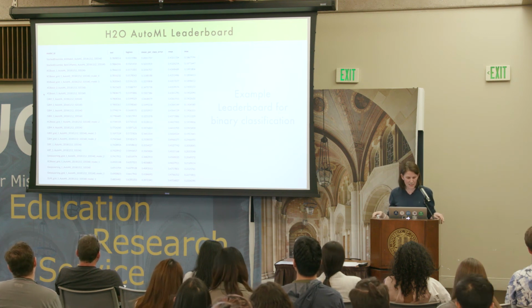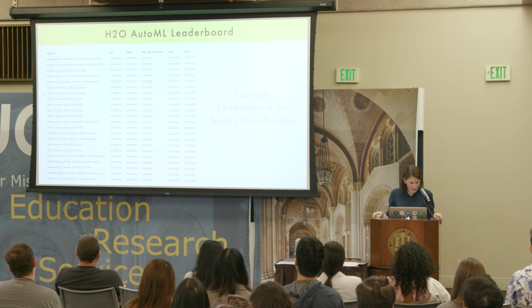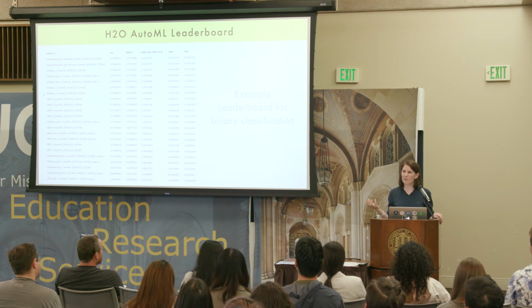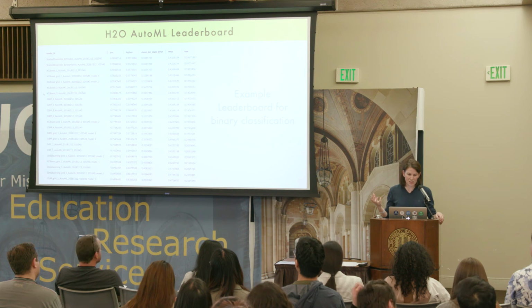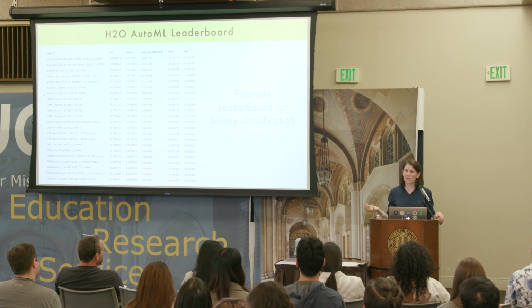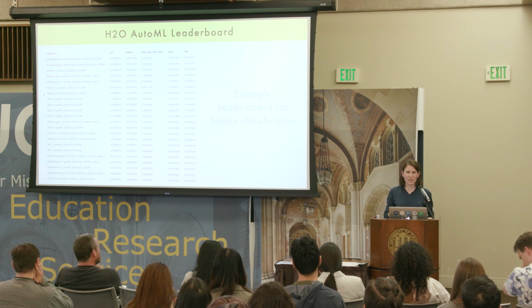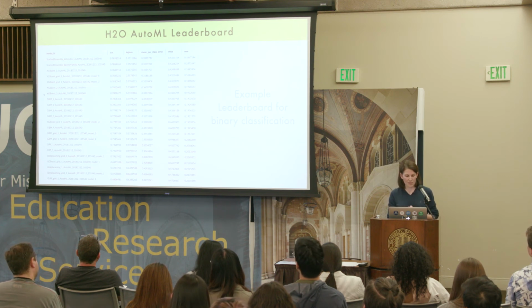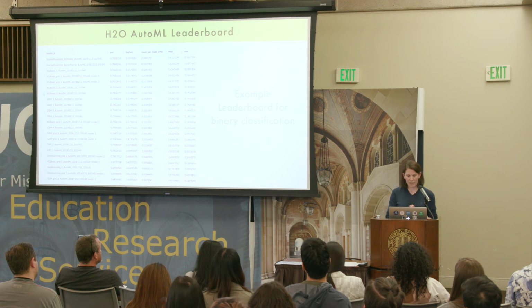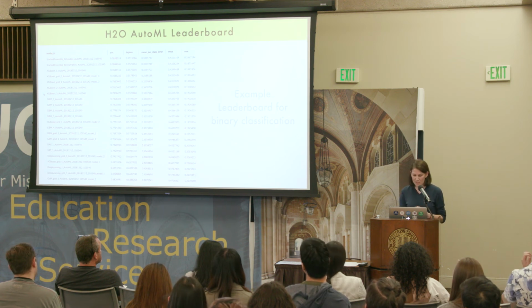And then what we see next is, let's see, like 5 different XGBoost models. XGBoost is another very popular machine learning package. It just does boosting. Well, I think you can also do random forest through XGBoost, but essentially it's a gradient boosting algorithm. It's very popular on Kaggle, and H2O has its own GBM implementation, but because XGBoost is so popular, we put it also into H2O. So you can use XGBoost from there. And it does pretty well most of the time. And so we see that happening on our leaderboard. Then the next few models are H2O GBMs, and then another XGBoost.